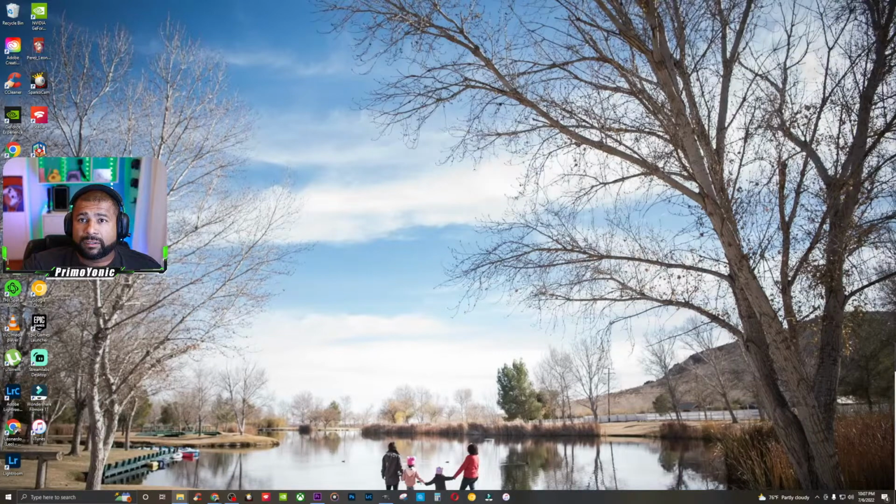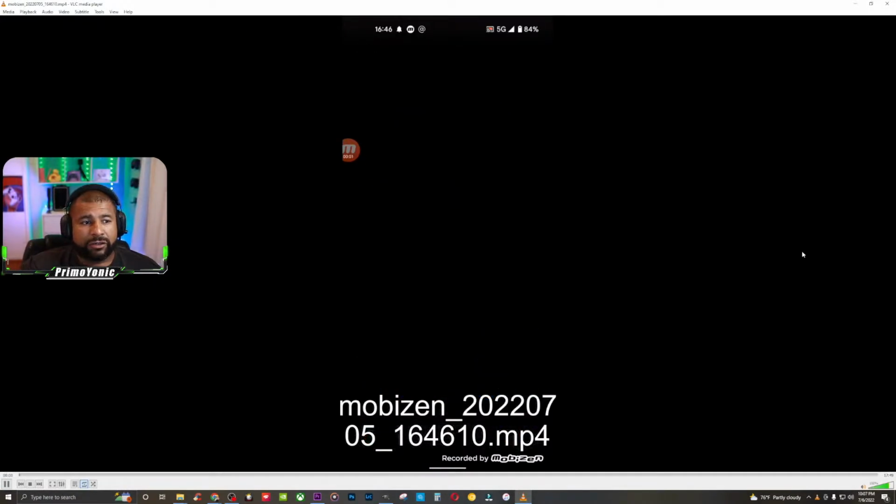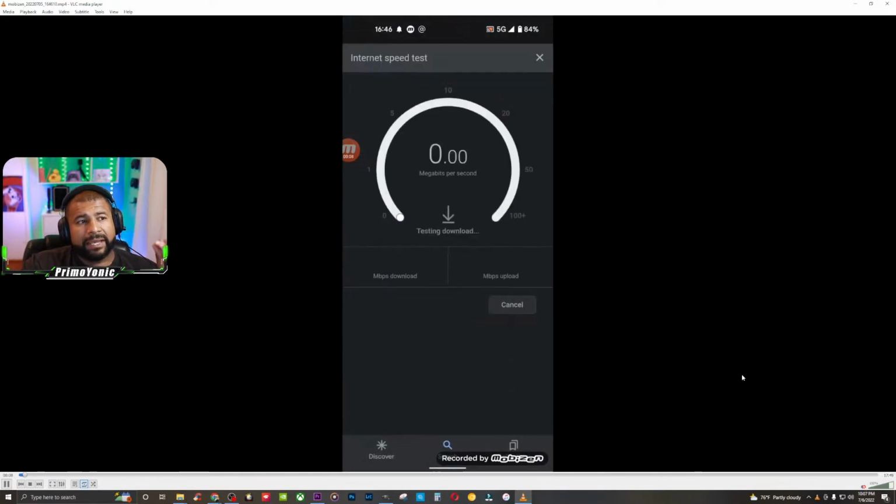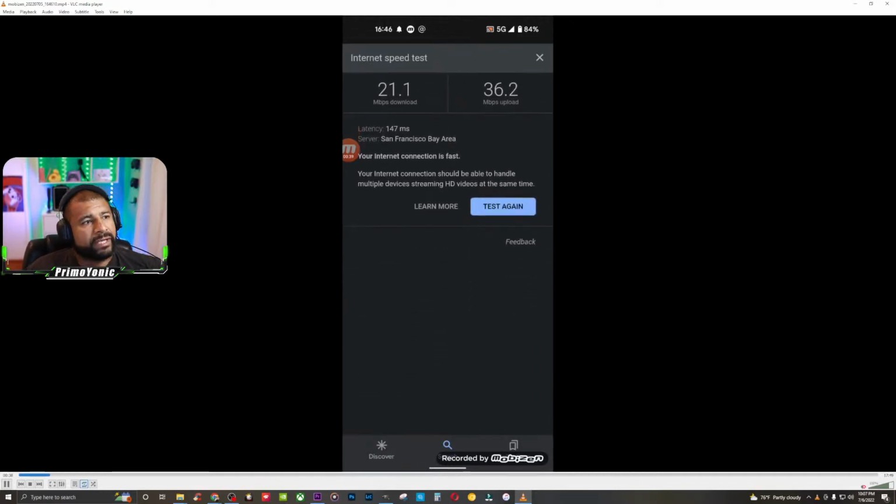And so for these next ones, I decided to record the screen because I always have a bad signal there, and I kind of just wanted to show you how each service handles the low internet. You guys can see that, right? Okay, so I'm testing the internet. As you can see, it's 21 down, which is double the minimum for Stadia, but the latency is 147. You guys can see that?